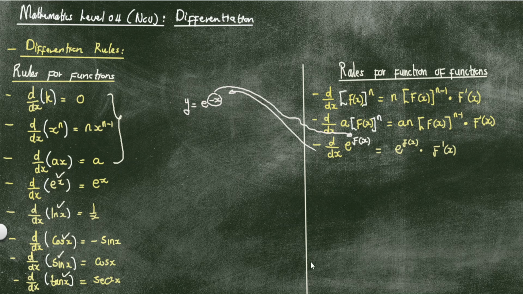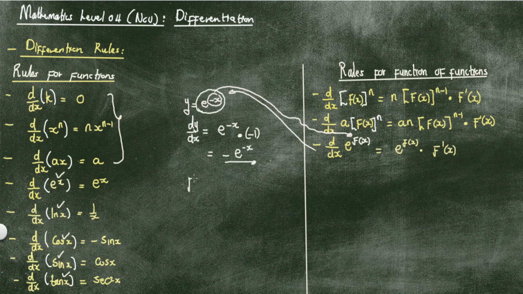Now to get the derivative for this, dy over dx is equal to, what is the derivative of the exponential function? It's just e raised to exponent minus x multiplied by the derivative of this. What is the derivative of minus x? It's just minus 1. So we multiply to get minus e raised to exponent minus x. This is the final answer.